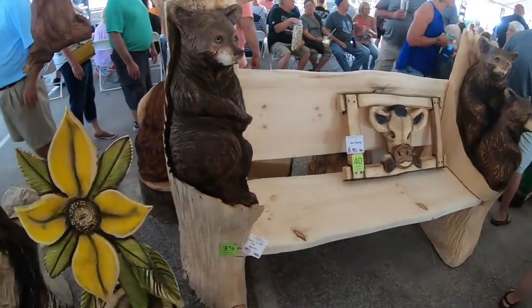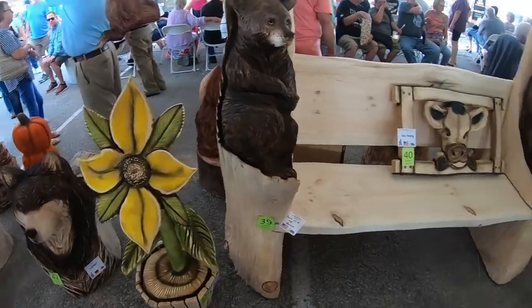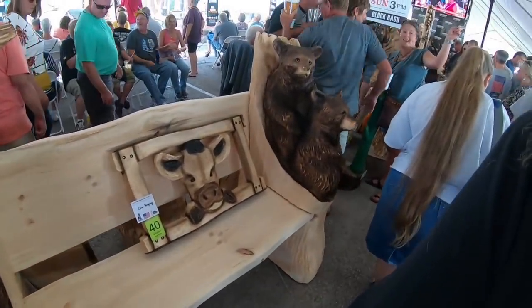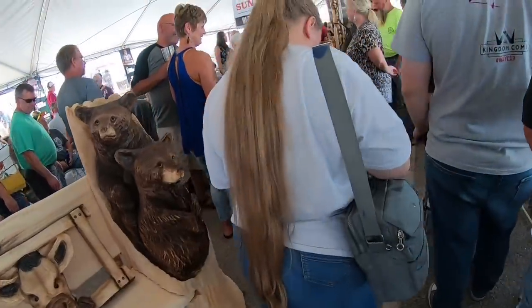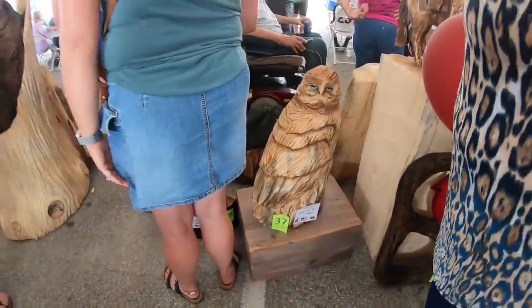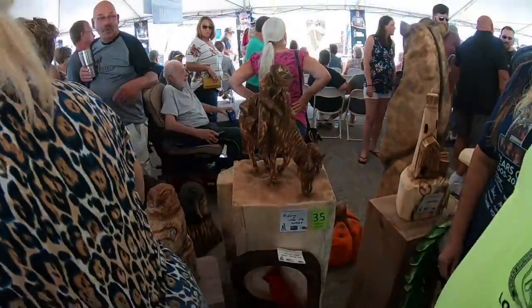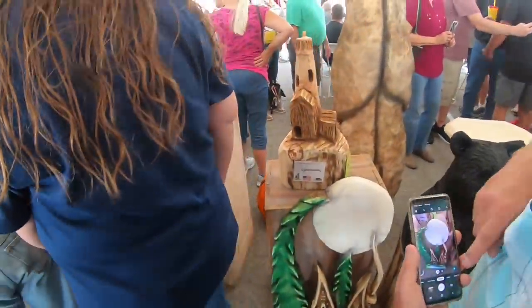And that cow frame picture, that was the only cow that came up for sale on Saturday, and that thing went for like, I thought 500 or something. I mean, it went for a ridiculous price. There's some wonderful art. Look at the owl's eyes. Them hoot owls. They had a lot of hoot owls. Look at that cowboy up on that perch. That went ridiculous, too.